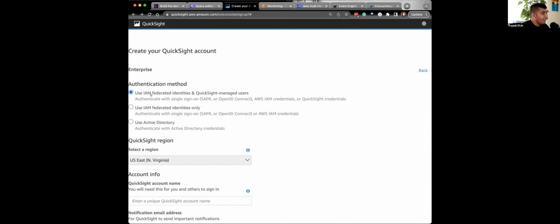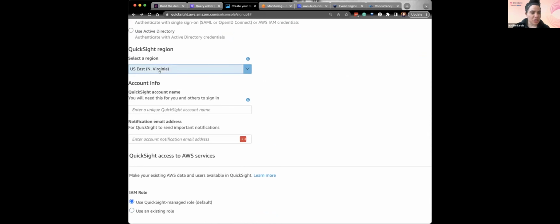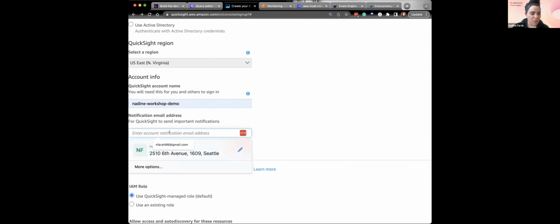Yeah, just click IAM federated identities. Make sure you're in US East 1 on the region. For the Quicksight account name, I'll just type in my name, workshop demo. And then the notification email, you can just type that in. These accounts will be closed anyway, so they'll be turned down.